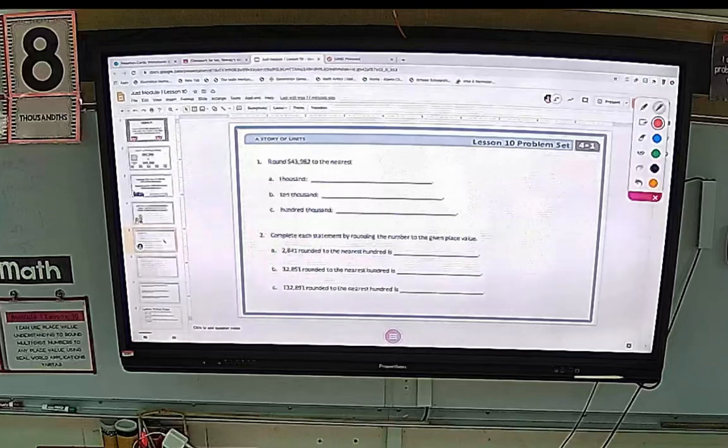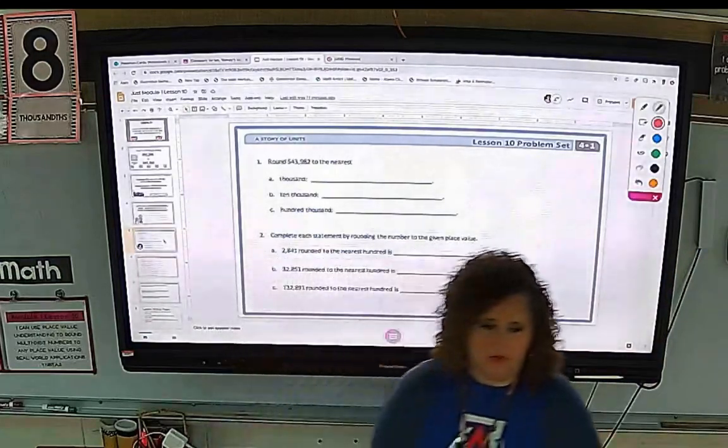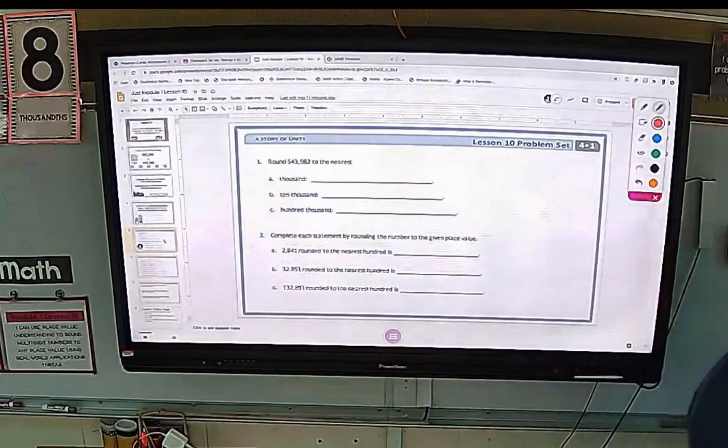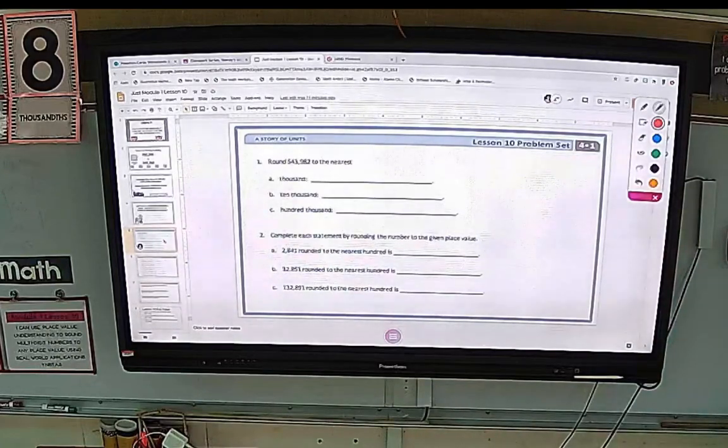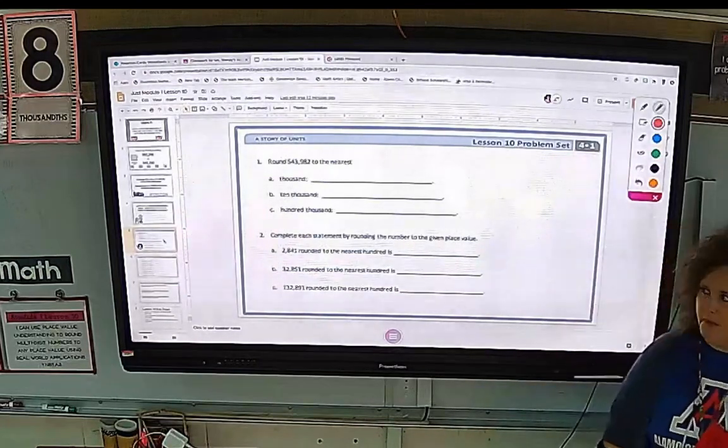Our main thing on our problem set is just rounding practice. All right, so this is what it's going to look like. There are no number lines drawn. This is more like yesterday's page. If you want the number line, then you may draw it. If it won't fit on the side, then you may get some scratch paper.